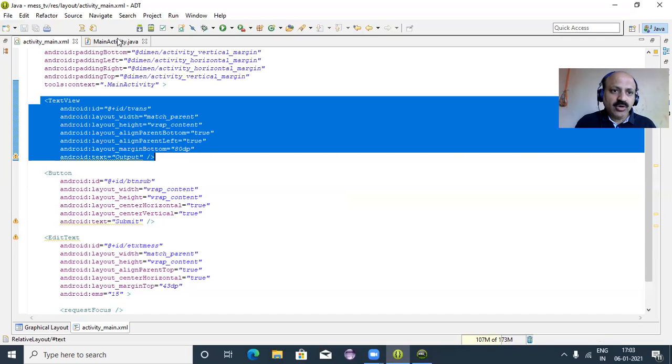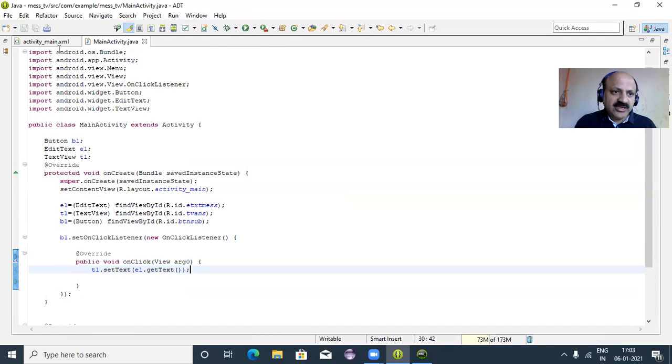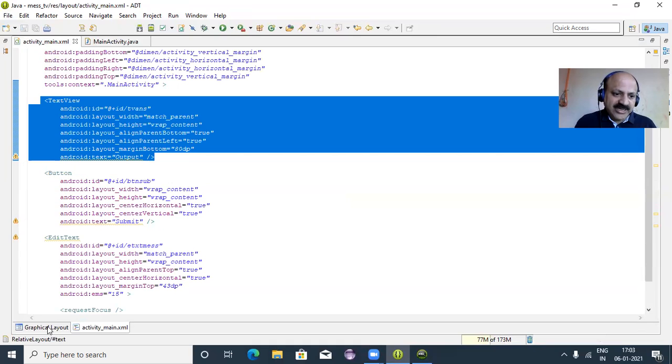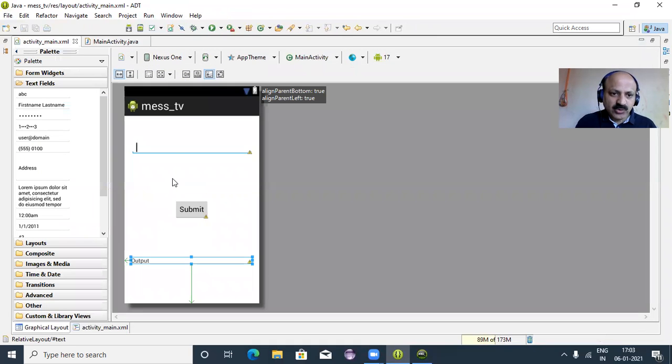So here you can look at our designing. So that text view size is increased, so here you can look that it is bigger. So that is the size of our edit text. And when we press the button click event, this message is displayed in the text view. So coding is very easy.